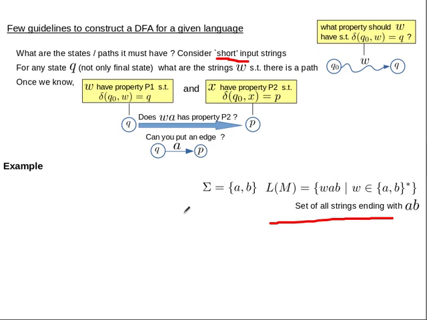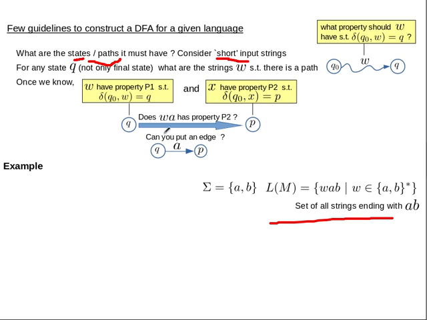You try to see whether some length 1, length 2, length 3 input strings are in your language. And depending on that, you try to guess some path, or some states that you require to handle these short strings. Forget about the general language, all the strings, for now. That is the bare minimum.